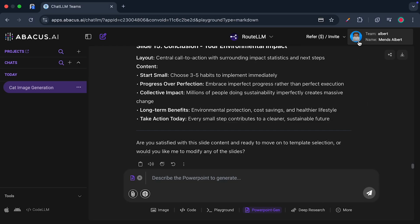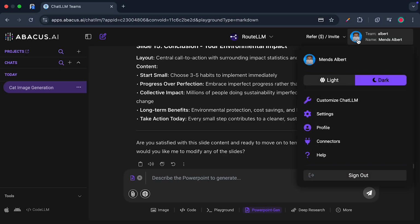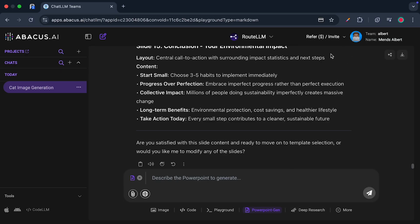Your subscription gives you 2 million compute points every month. That's enough for about 15 million tokens or hundreds of high-quality images and videos. Some models like DeepSeek and LLaMA are free to use with no limit. If you ever need more compute power, you can top up, and any unused credits carry over to the next month. All of this is available for just $10 per user per month.